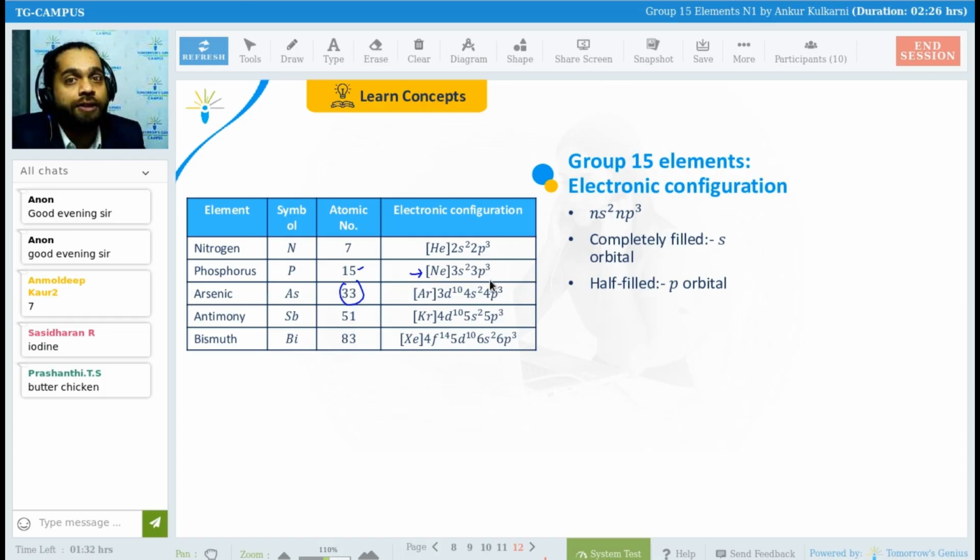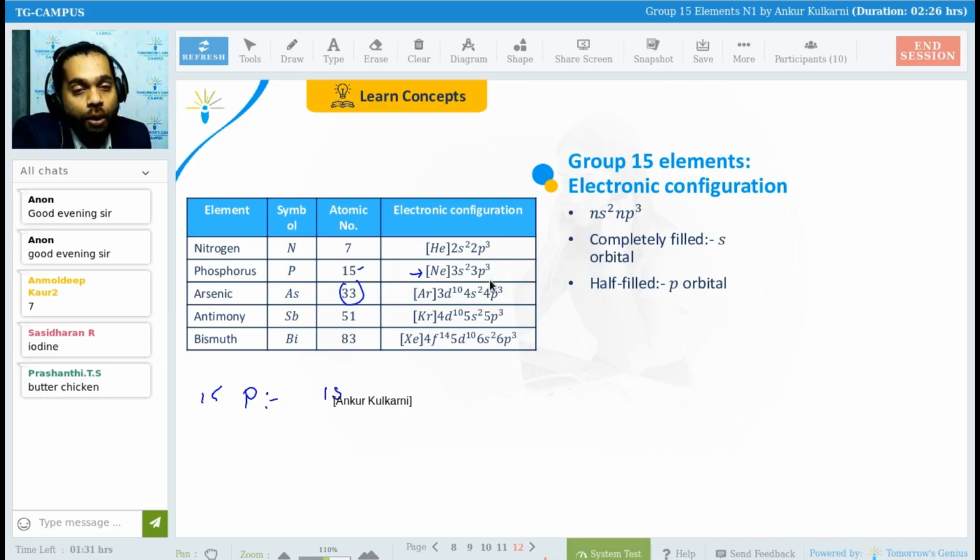Like for example, if I write down the electronic configuration of the element having atomic number 100, that will take space till over here. So what I do, I write down the closest noble gas, and then the rest. For example, phosphorus. Come on everyone, write it down with me. What will be the complete electronic configuration of phosphorus? It is atomic number 15.